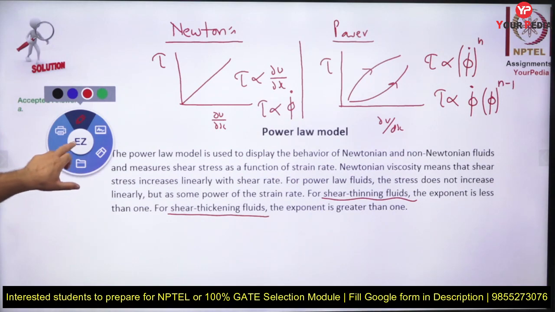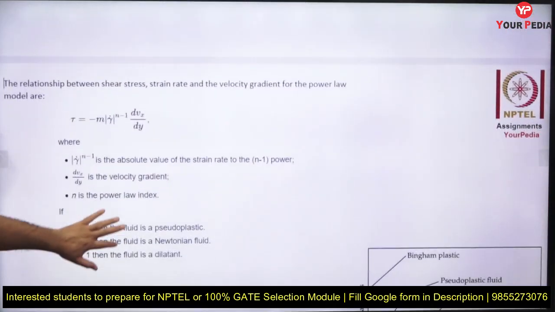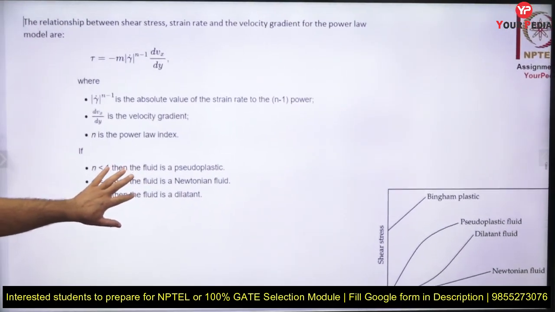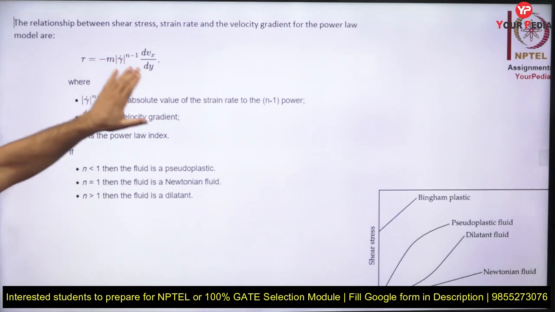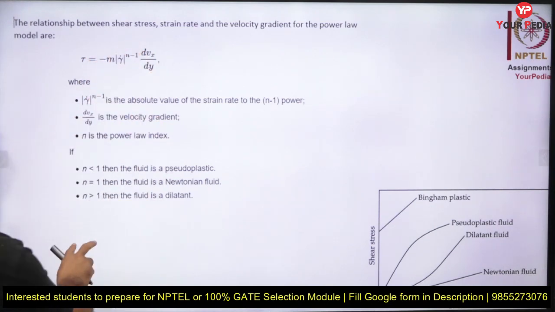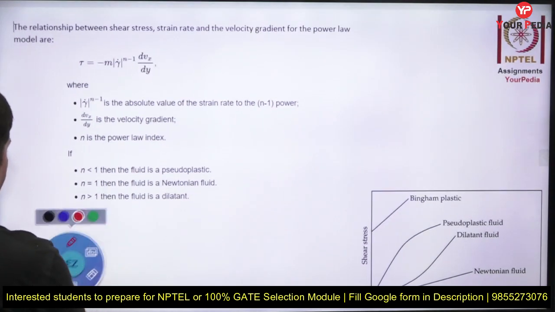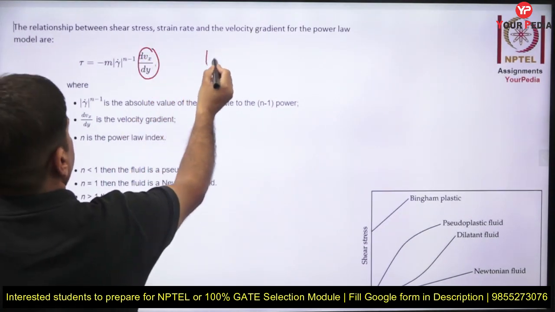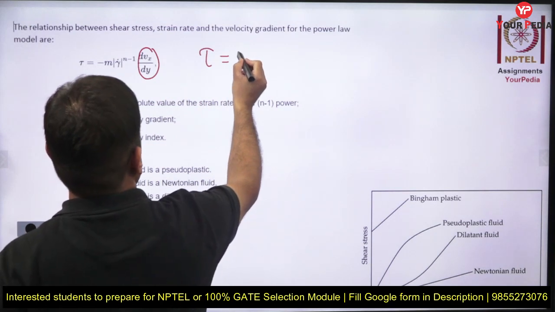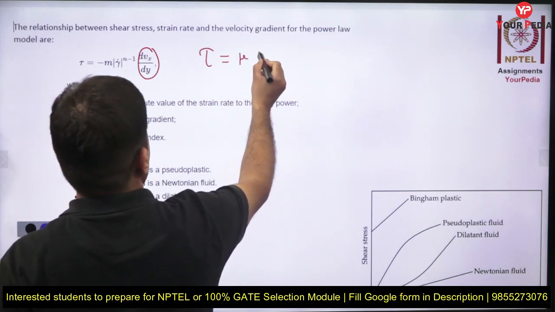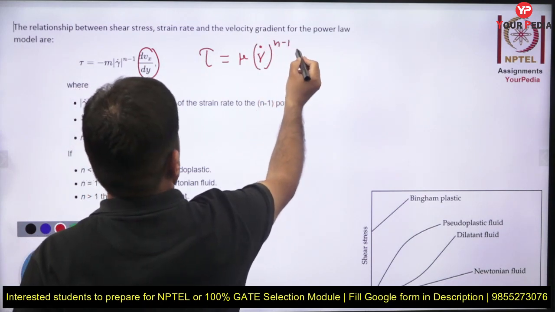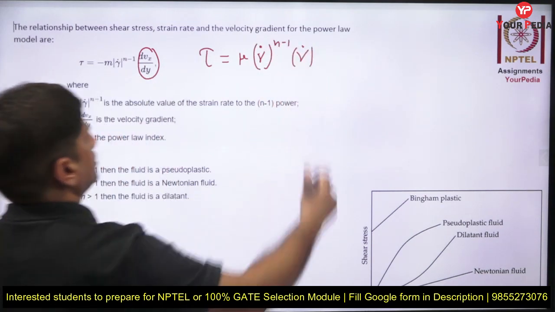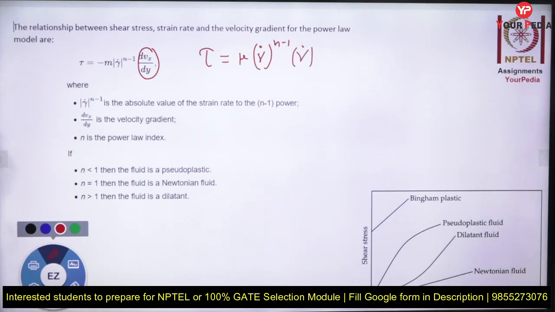So this is the power law model. Remember, this is also an important law for us. Shear strain rate phi dot is written as gamma dot raised to n minus 1, and the velocity gradient is what we call the shear strain rate. So this is nothing but tau is equal to some constant, let us say viscosity, into gamma dot raised to n minus 1 into gamma dot. We can write it like this. So that becomes a power law, right?